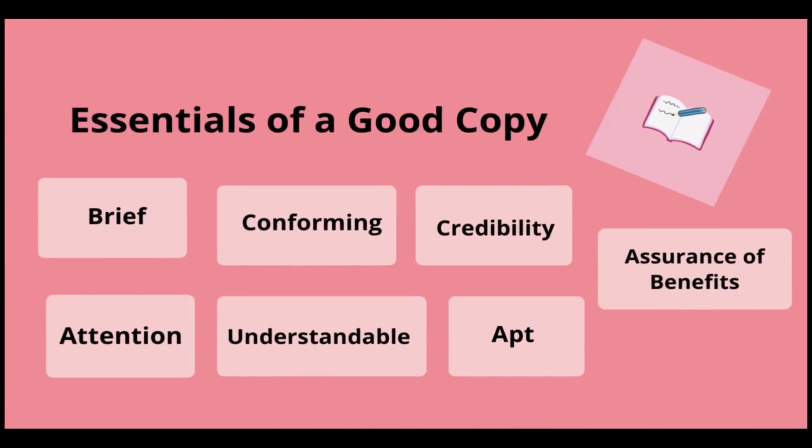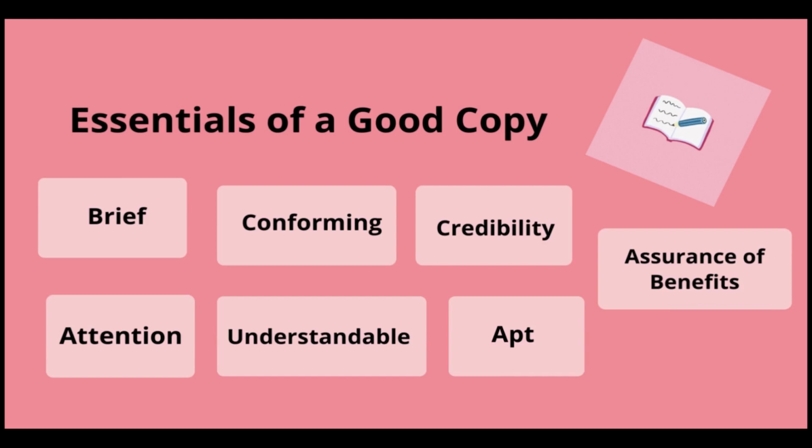Now let's focus on the essentials of a good copy, right? We all know what the elements and the types are. Now let us discuss the essentials of a good copy. So first and foremost, a good copy should be brief. It should be to the point. It should not exaggerate so much that it provides an additional message. It should always be very brief, right? It should attain the attention of the readers, right? The way it is designed, the fonts, the message and the vocabulary which is being used, it should gain the attention of the customers. Next is confirming. It should confirm what services have been provided, or what you write in your copy should provide the confirmation from the brand side that whatever is being written is true, it's credible, right? It should confirm. If it's mentioned it's 30%, it should provide 30%, right? If it's mentioned there's an extension for 2 days, it should be provided extension for 2 days.